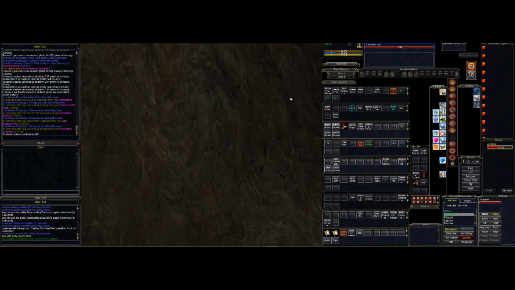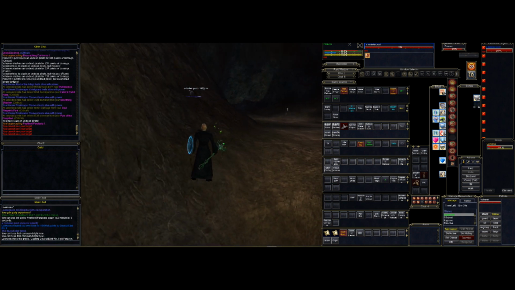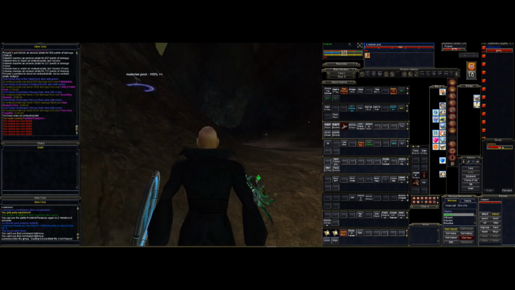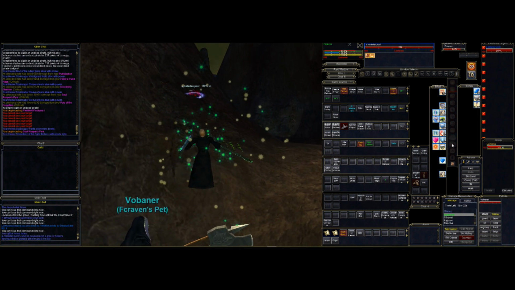Alright, so anyways, on to the next step, which is the mosquitoes. So again, these are easy just to either root rot, or aggro kite, or pet tank.